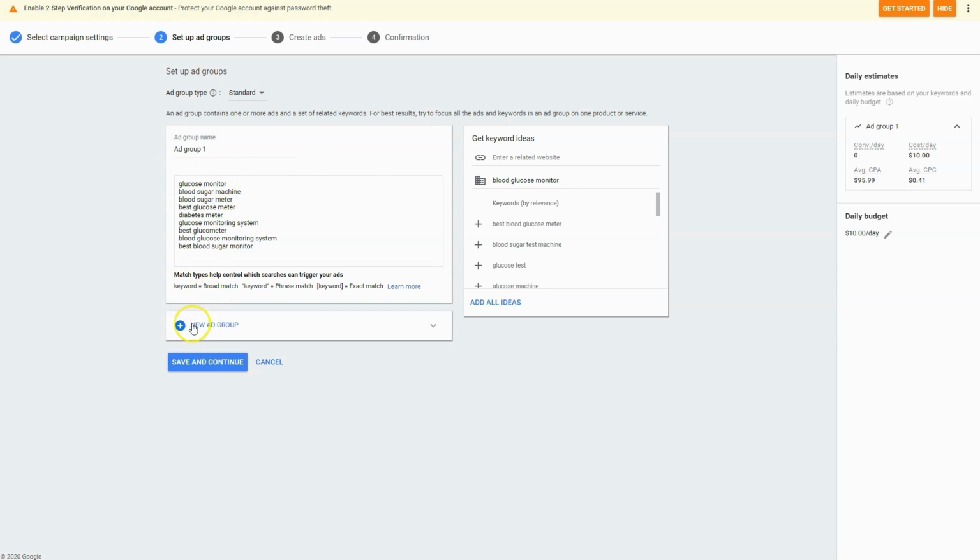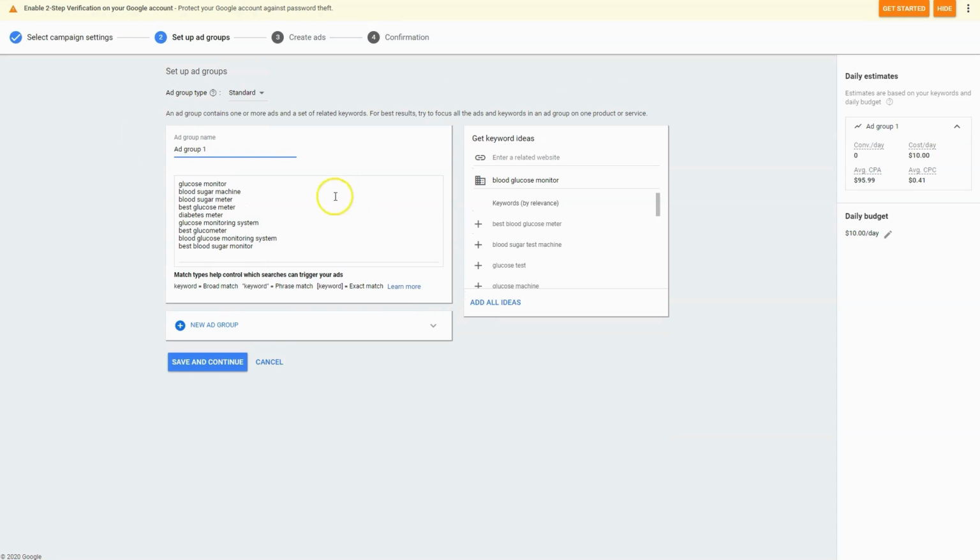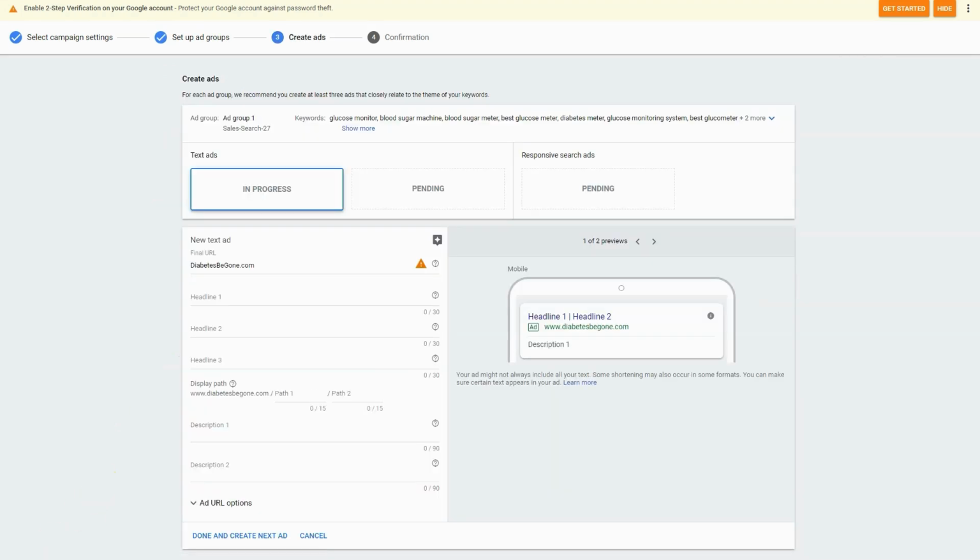You could also create a new ad group here if you wanted to, and with that new ad group, you could go out and do your own keyword research inside of the Google Keyword Planner, for example, where you could take words like this, and it'll tell you, on average, on a monthly basis, how often people search for those keywords, and you can sort of prioritize which ones you want to stick into which ad group based on that information. But right here, I think we have enough to go with to move forward. So let's move on to actually creating the ad itself.